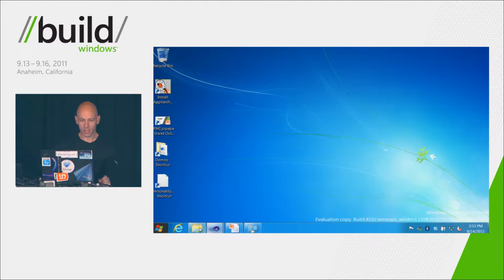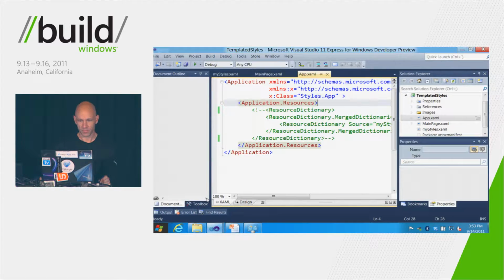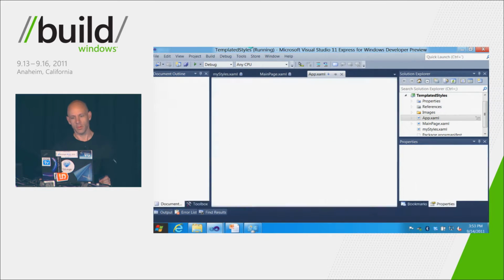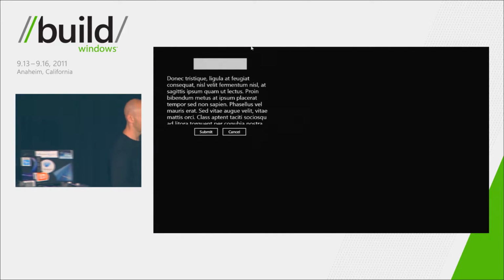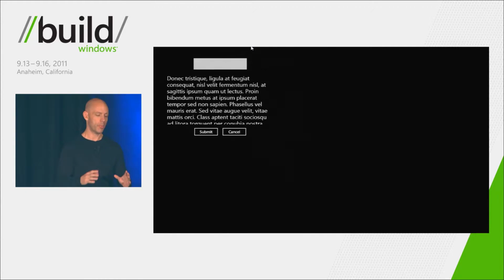The next demo is showing you here some templates that we have. So here I've got a project, and let's just run it first. I don't have any resource dictionary. Notice I commented it out. And in this project, I got a bunch of controls. In this case, I have a text box up top. I have a text block with a wrap property set in the middle. And then I've got two buttons in the bottom.